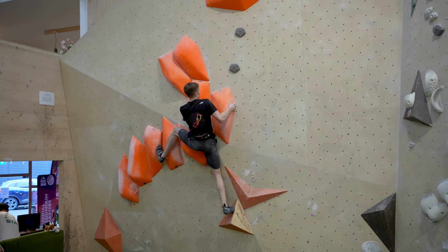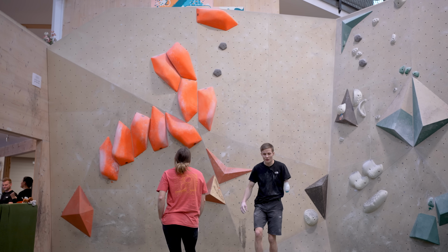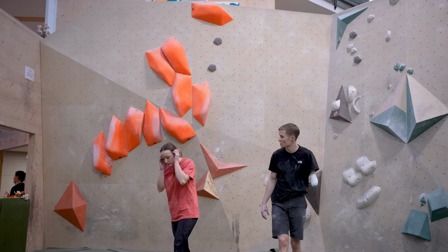I enjoyed that. Gets harder though, you can see how much chalk there is in the starting holes and then up top. Not much on the top, yeah. I couldn't really get on anything on the under part of that undercling. I mean, you could kind of right hand in, but then you're really, no, I think I'll save myself, but do you want to give it a go? Yeah, the start feels like a massive achievement in itself.